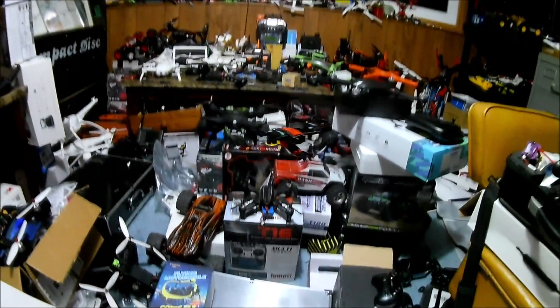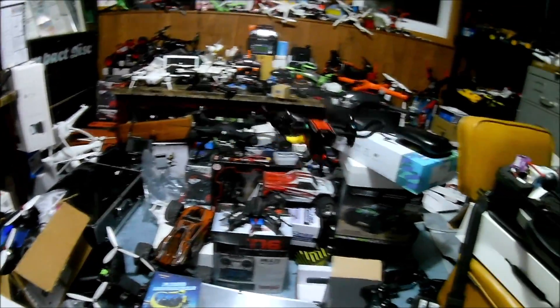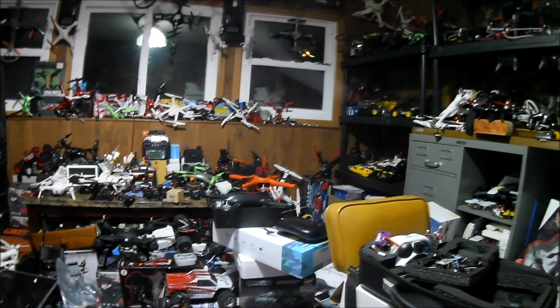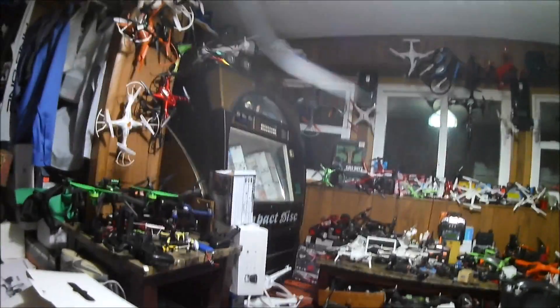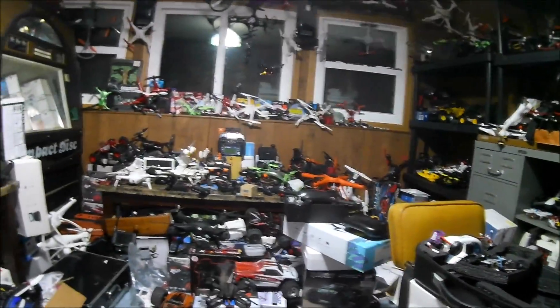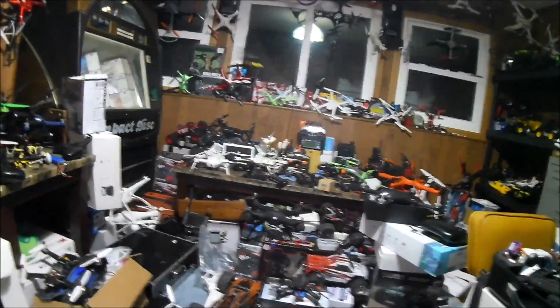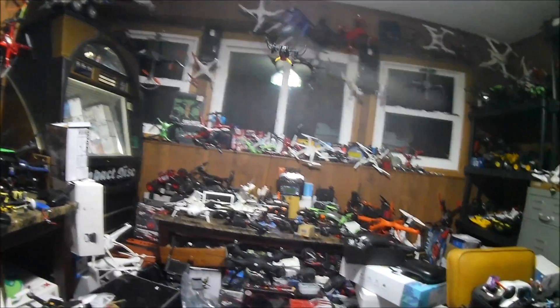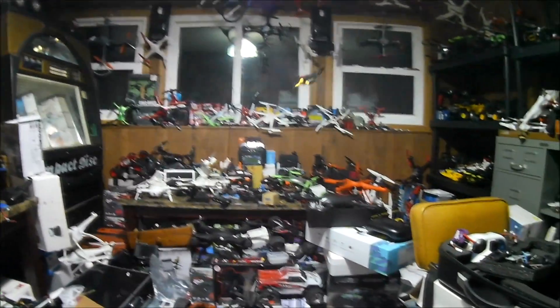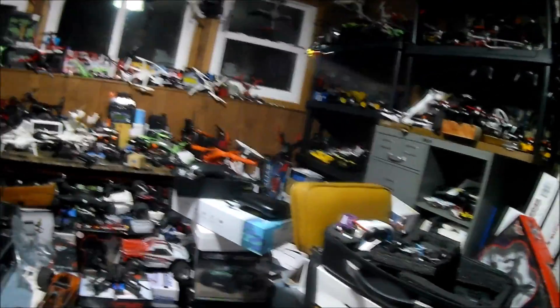Easy there Flying Man, almost took off my head! There is only a small LED on this and you can kind of see it through the USB port on the top. Really nice flyer though — definitely a dope inside flyer. Flying Man coming to a street near you! Let's see if Flying Man can do some funnels — little baby funnels. I could probably increase my rates on this controller and make this guy go nuts, make him a complete wall-hitter.